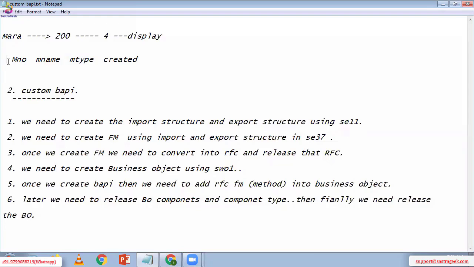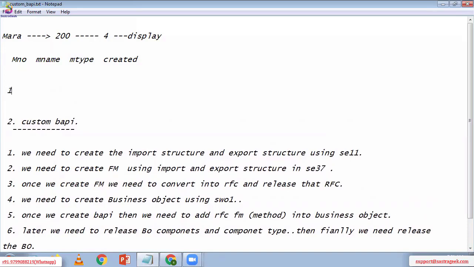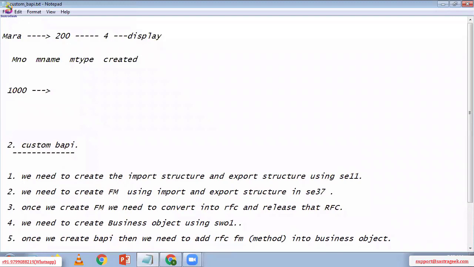His requirement is, for example, he wants to provide a material number, say 1000, as an input. Based on this material number, he needs to see the related information: material number 1000, material name, for example Rex, material type, and created date.